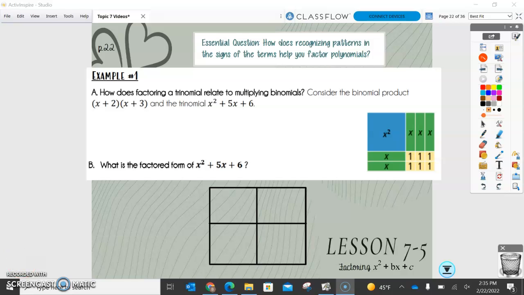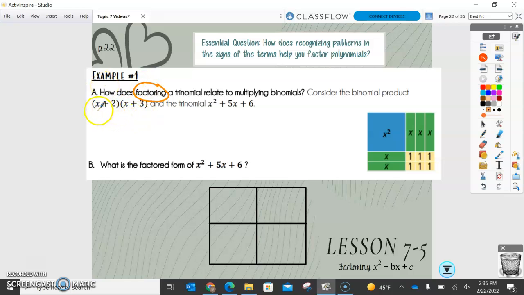In lesson 7-5, we're really going to get into somewhat what you might think of as dividing polynomials, but we actually call it factoring polynomials. This keyword of factoring is such an important skill. You're going to start learning it now, and you will use it throughout all of Algebra 2. So zone in, get good at it, and practice a ton of them.